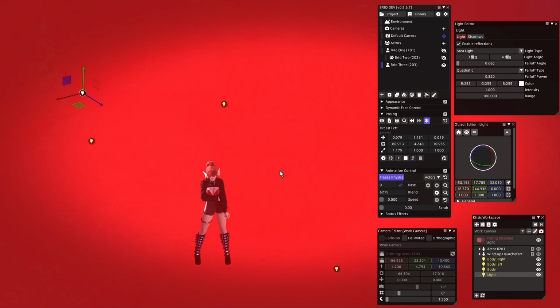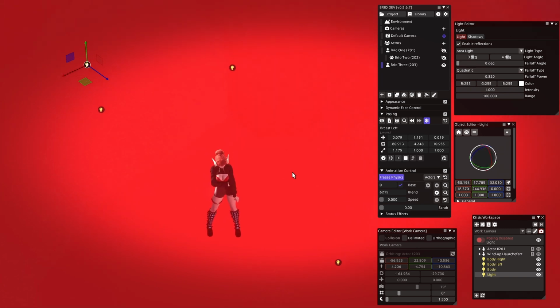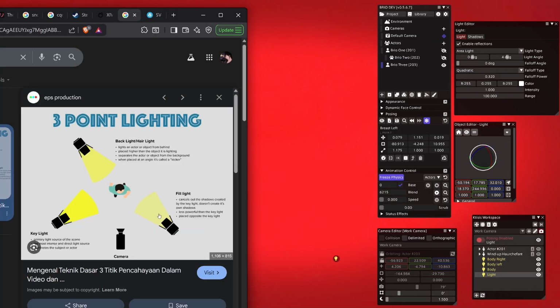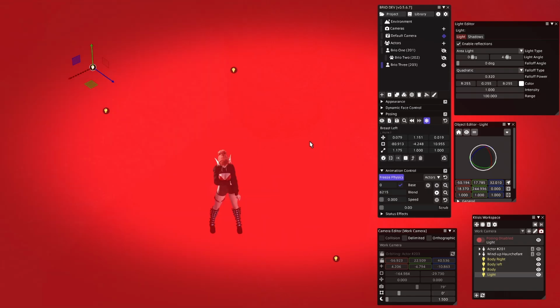So we have basically the tri-point photography. We have the main lights, the body lights that are illuminating. We have one light here, one light there, and then this is just an extra one that I added for demo purposes. If we didn't have that one, the effect would still be the same. And if we refer to this 3-point lighting setup, that's pretty much what we have, just in a reverse setting. So this is what you're kind of trying to do, depending on what the pose is.